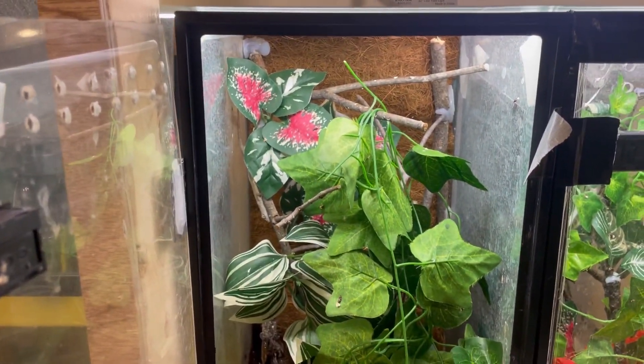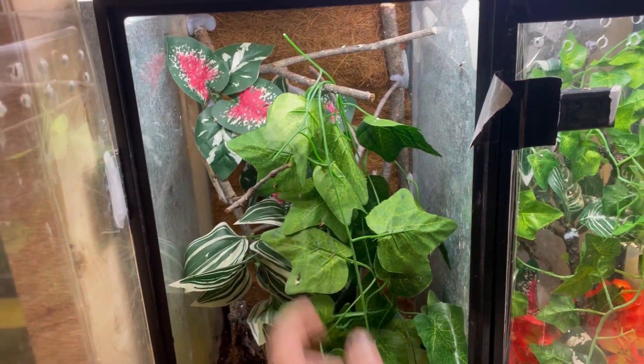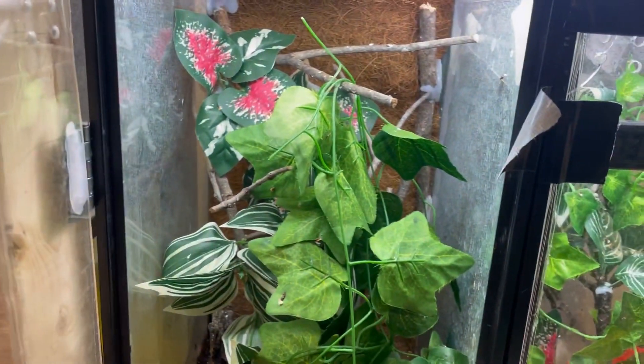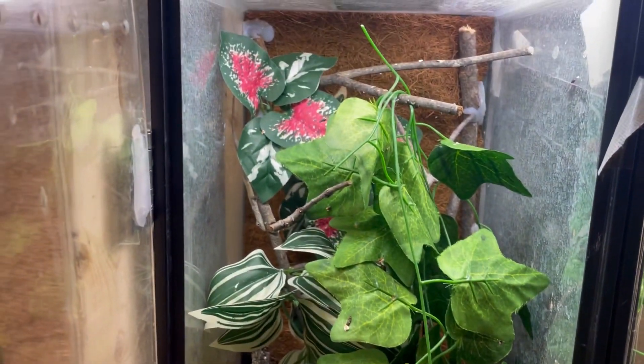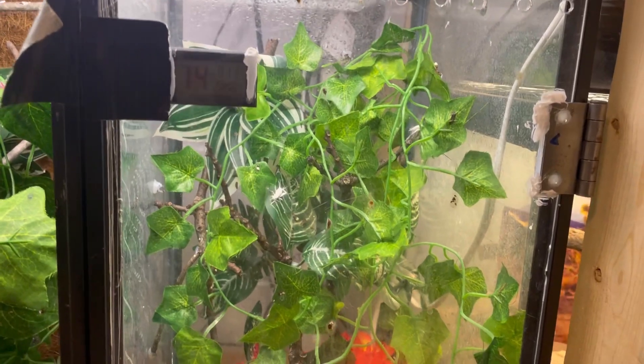This is the enclosure that baby was in — he was just hanging out right around here. He was a brown anole that I left the eggs in there a little too long. There might even be some eggs in there still, honestly, but I have to dig out the substrate to check. We just fed this girl — she's hiding somewhere — calcium crickets because she is laying eggs.